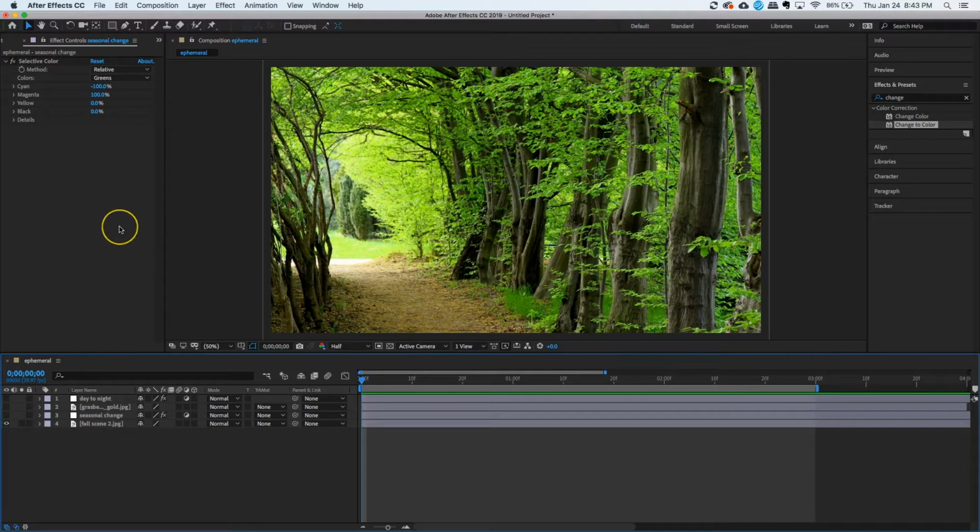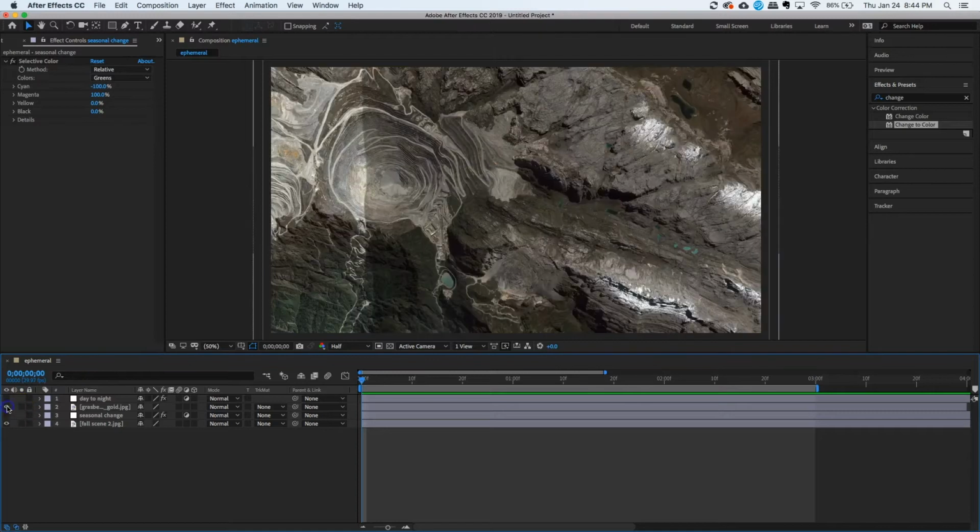Another thing you can do that is somewhat related to color correction: one of the things we're going to be talking about later in the video is how to animate clouds and fog and fire and things like this. While we can make a lot of those in After Effects, many people have already made these, and you can get green screen footage of clouds or fire or things like that. You can find them on YouTube and download them, and then you can just pull them in and get rid of the green, and you already have an animated cloud over top of your thing. So I'm going to show you that right now.